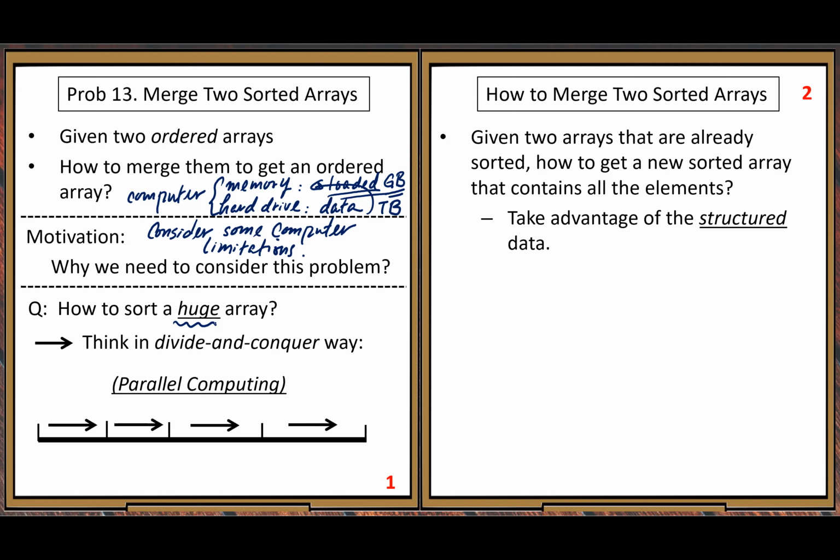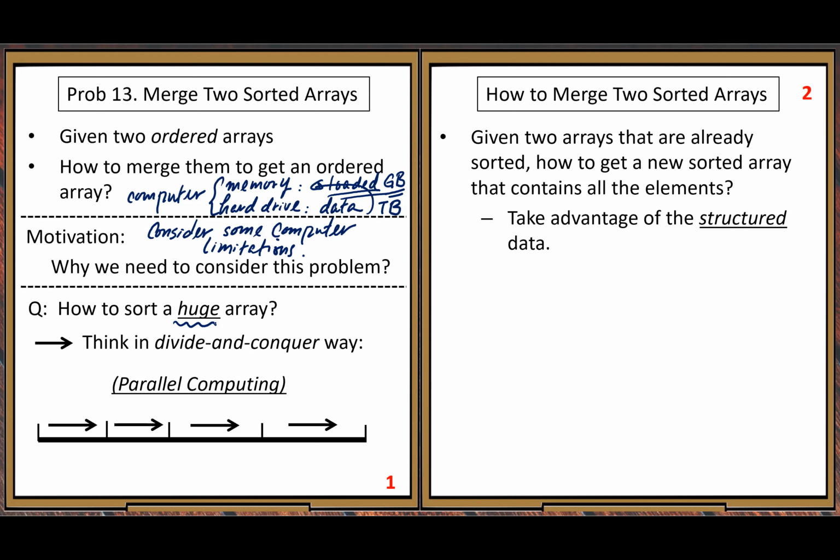When we do the merge, we should not run any sorting algorithm on the data another time, because in that way we do not take advantage of the structured data.